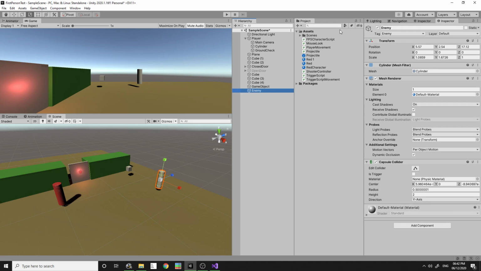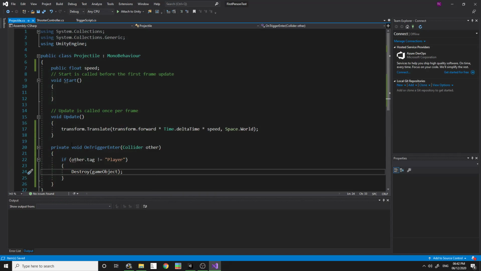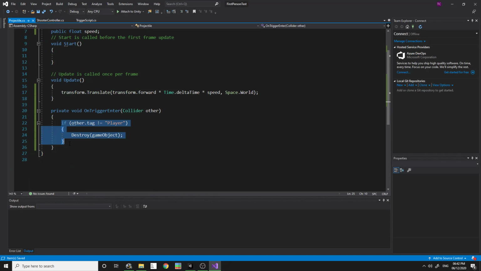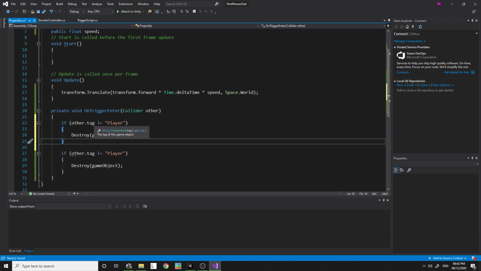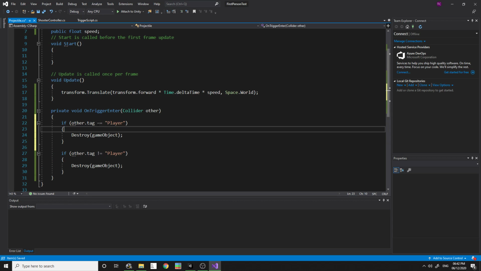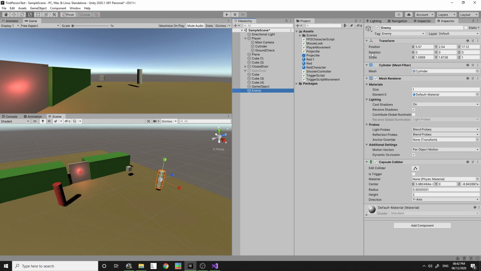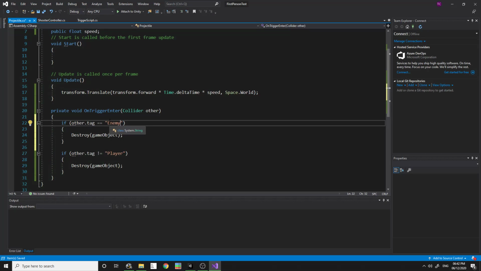Our cylinder is something that we can collide with. So now whenever we're colliding with OnTriggerEnter, we can also check, we make sure to do this before we destroy ourselves, if the tag is equal to, not not equal to, but equal to enemy. Have to make sure we spell enemy the exact same way with capitalization that we spelled it in the tag. So our tag is enemy with a capital E.